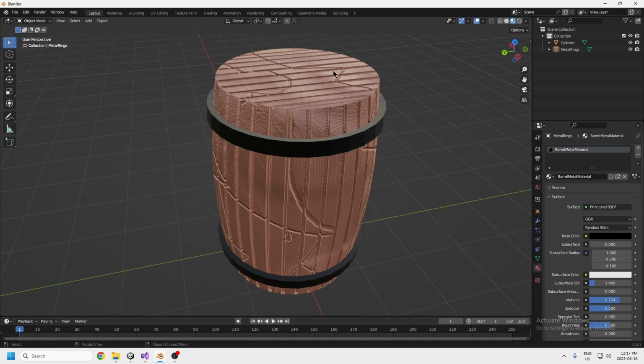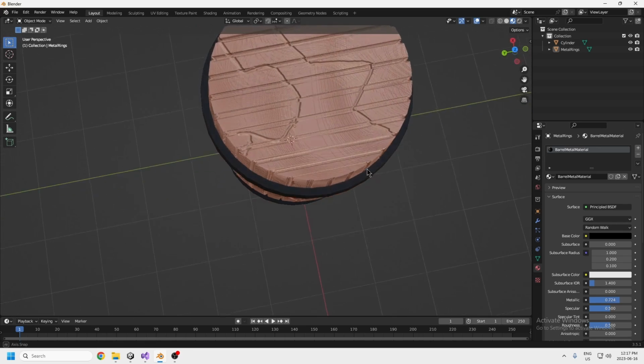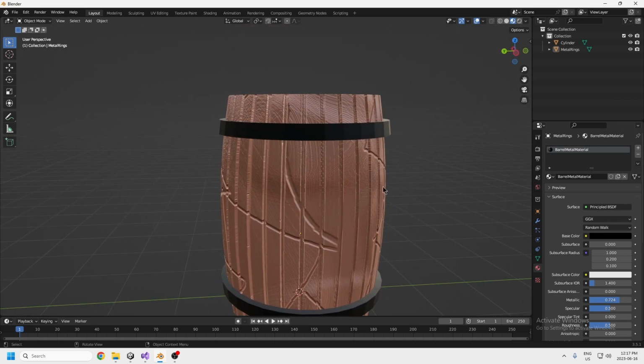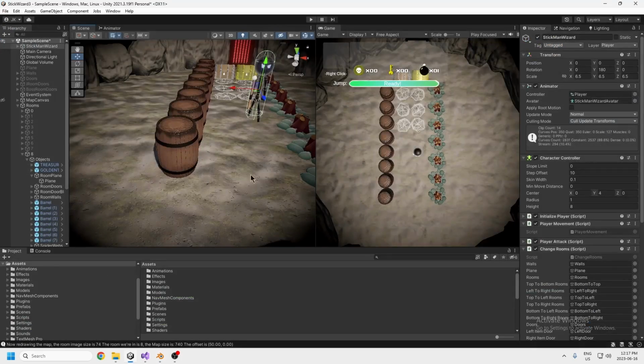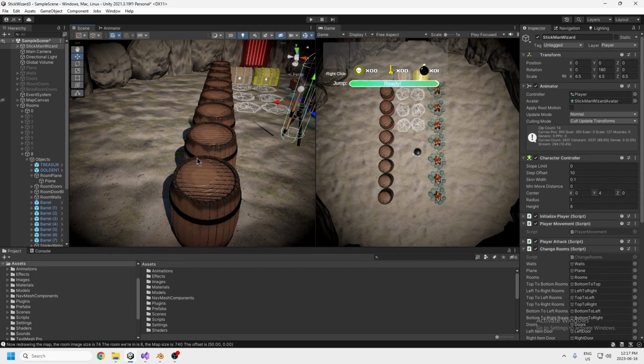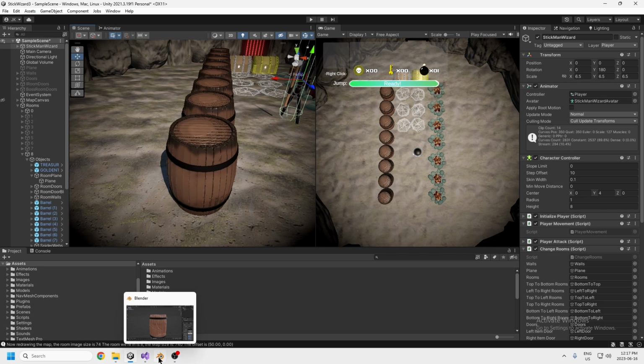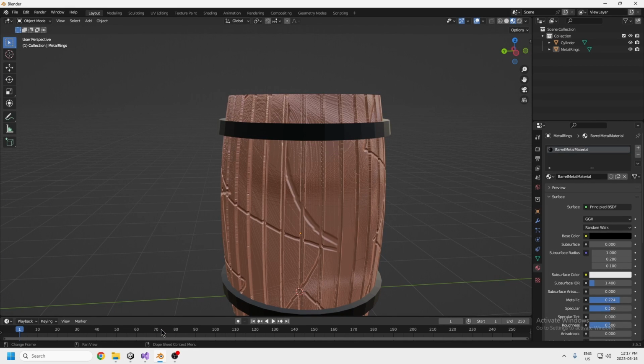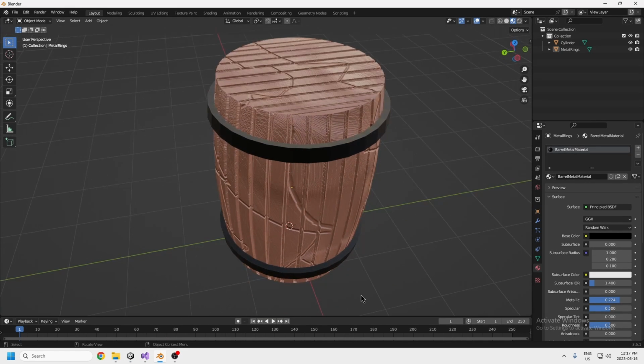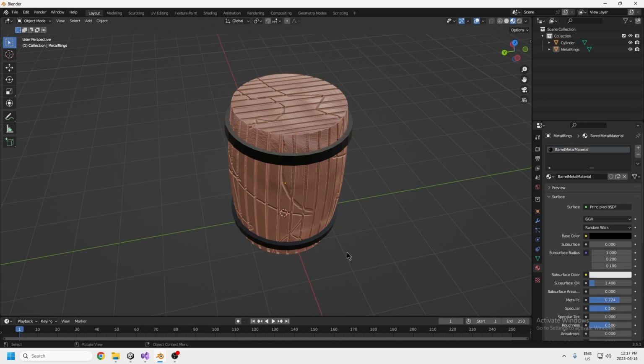And then maybe on the top we should have drawn, also in my actual one I've painted the actual barrel. So if you look on this one, I painted the top and I put black around the edges, and then I did a lighter color in the middle. So if you have time, you could texture paint it. I'm not showing how to do texture painting in this because it's already going to be too long of a video, and I'm trying to keep it brief, so it's not so long.